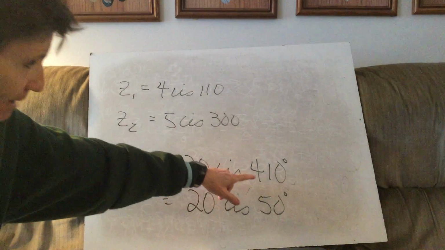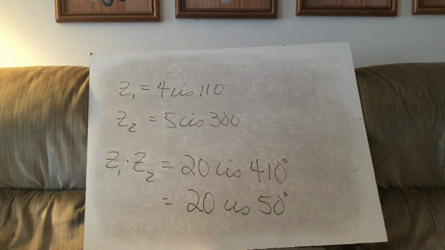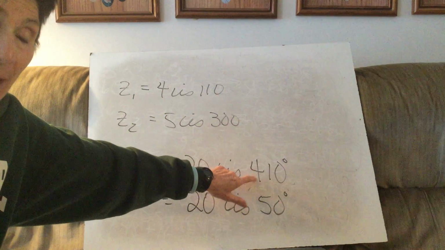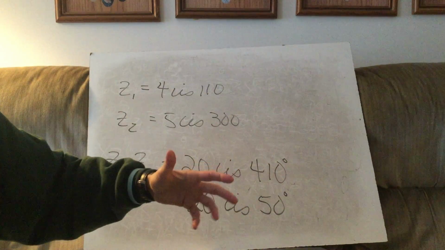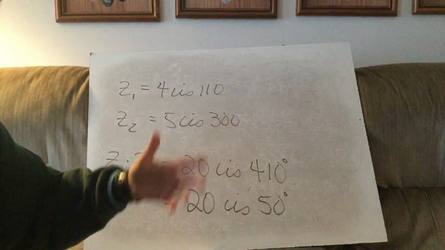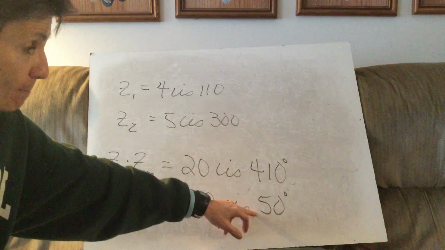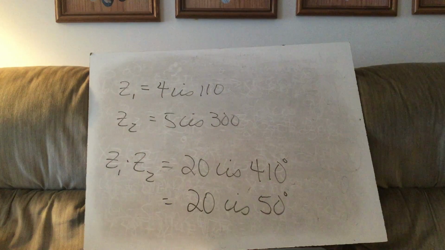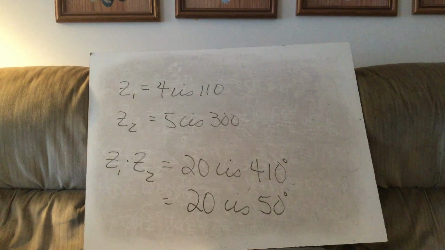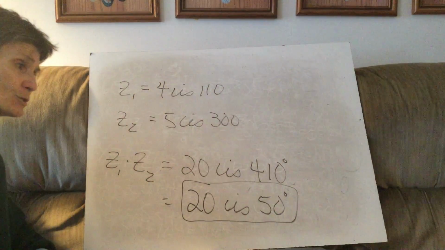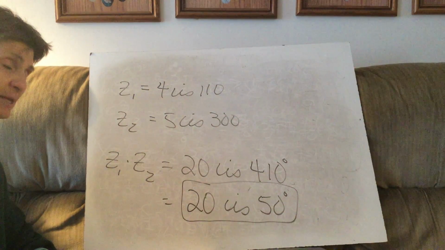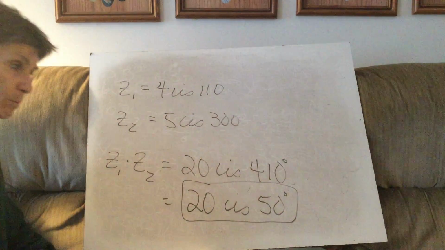Now, how did I get from 410 to 50? What did I do? I took out the extra revolution. This is more than once around. 360 is once around, so any number bigger than 360 is more than a revolution. We don't like that extra revolution, so we take it out. 410 minus 360. Shrink the angle down so that you have what the angle actually is and not all that extra spinning around. So this is the answer to the question. If your angle turns out bigger than 360, subtract 360 to make it a normal angle.